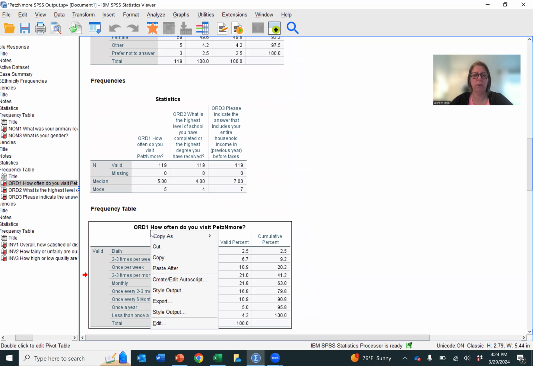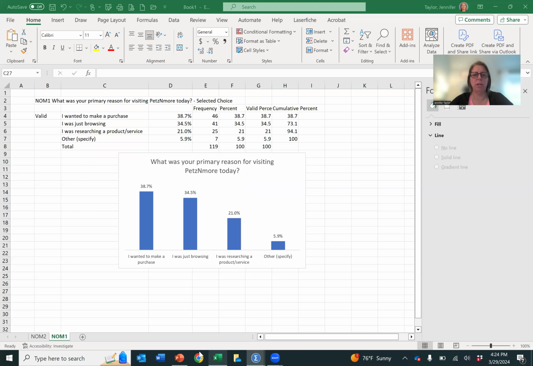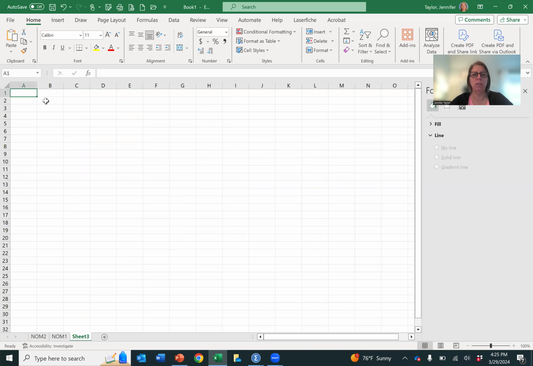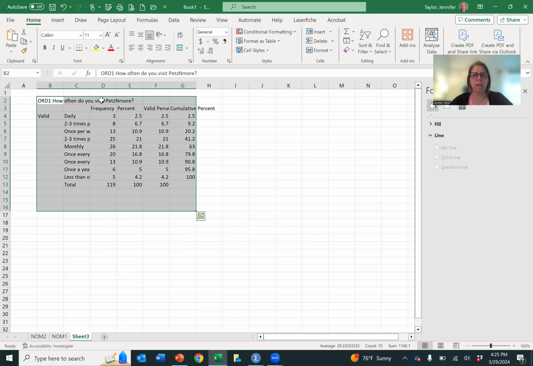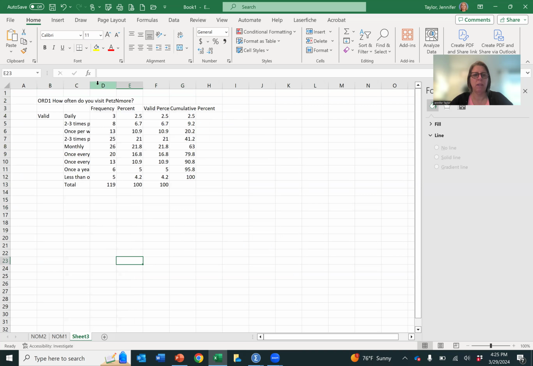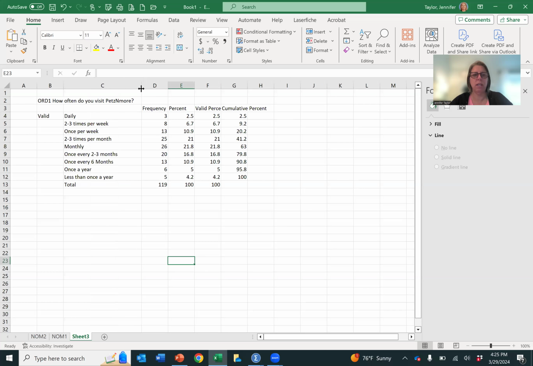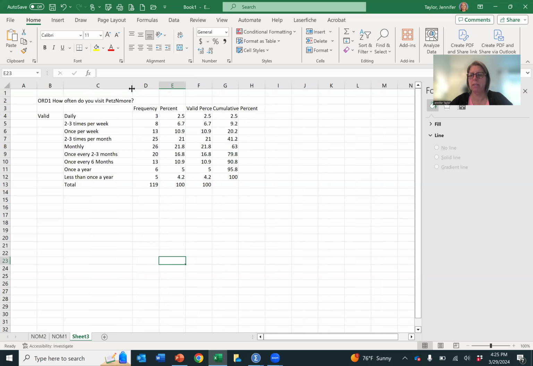So we can either right click and hit copy. We can hit Control C, but we are going to copy that and then go back into our Excel file, hit this little plus button so that we open a new worksheet, find our starting cell, and then right click and let's do match destination formatting. And so we have our neat and tidy copy and paste that have happened.